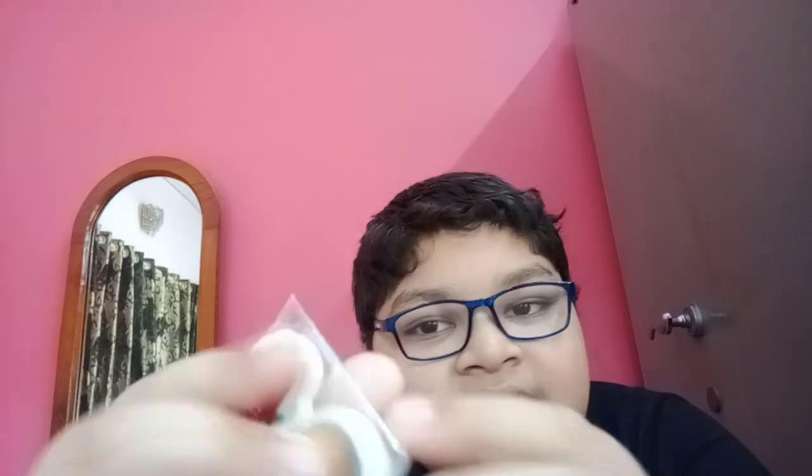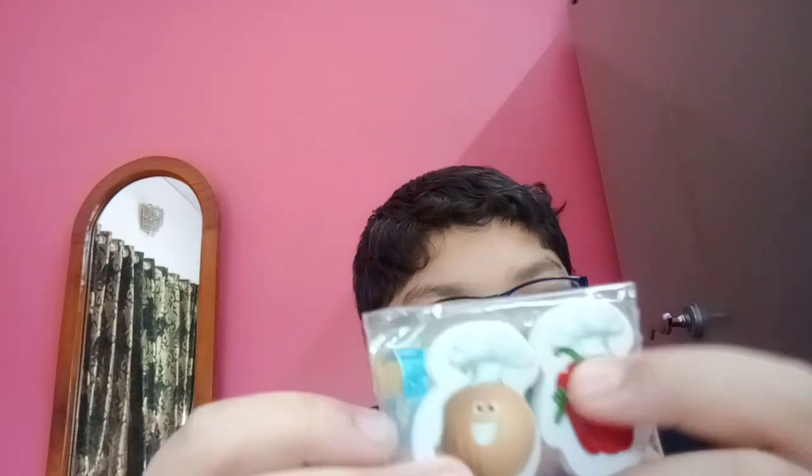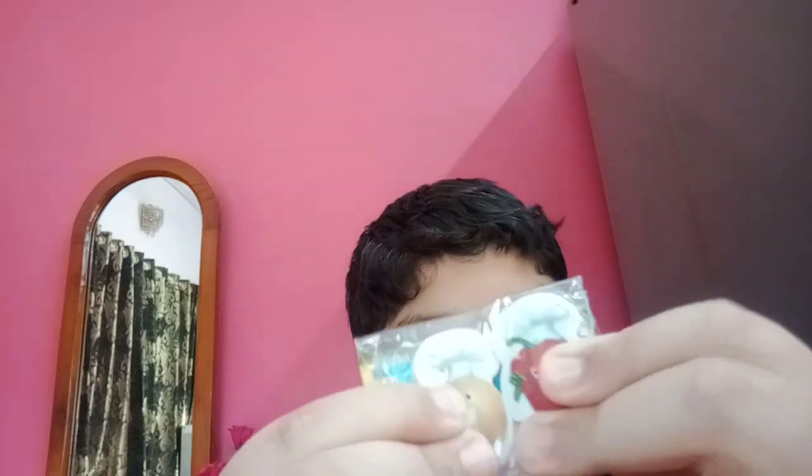Then I have these beautiful erasers, Mr. Capsicum and Mr. White Onion. See, it's only printed on one side, but it's very beautiful. The texture is very, very nice and very comfortable. I also don't know the price of it.